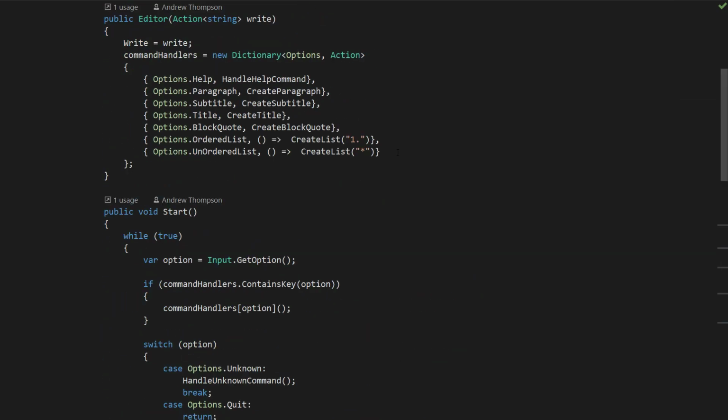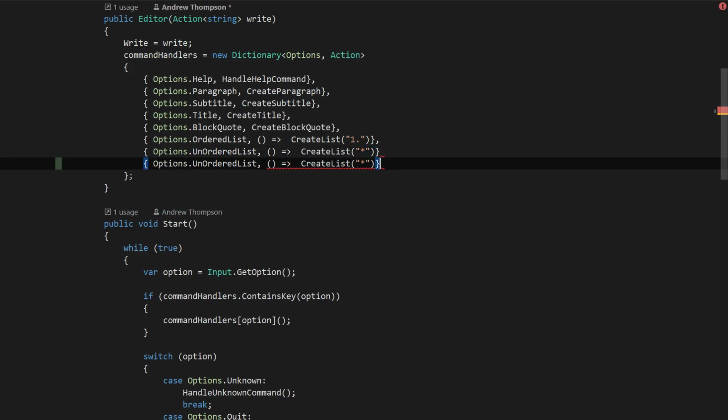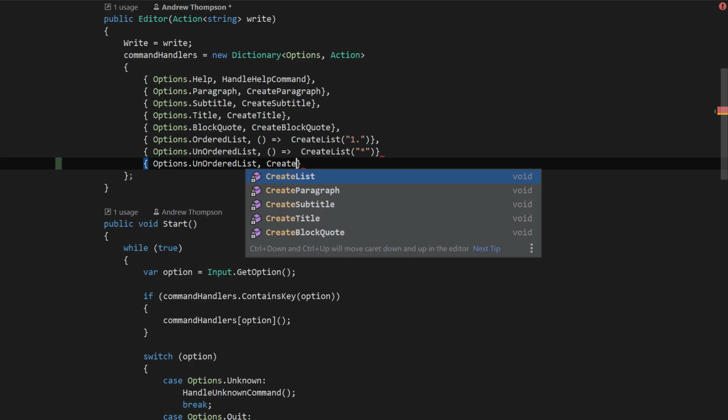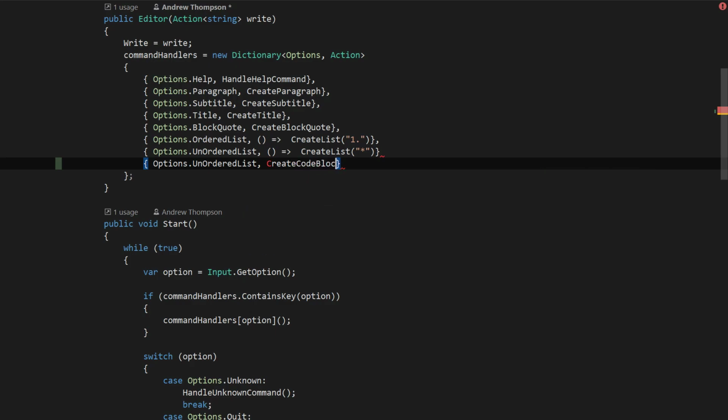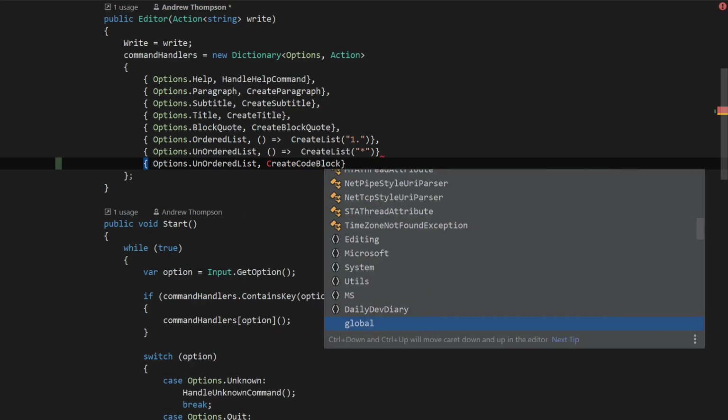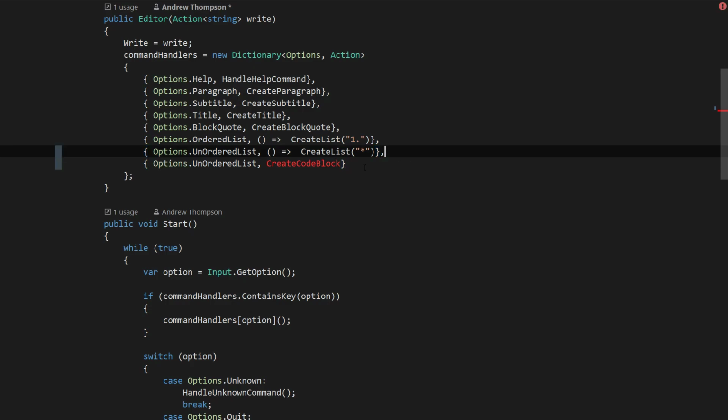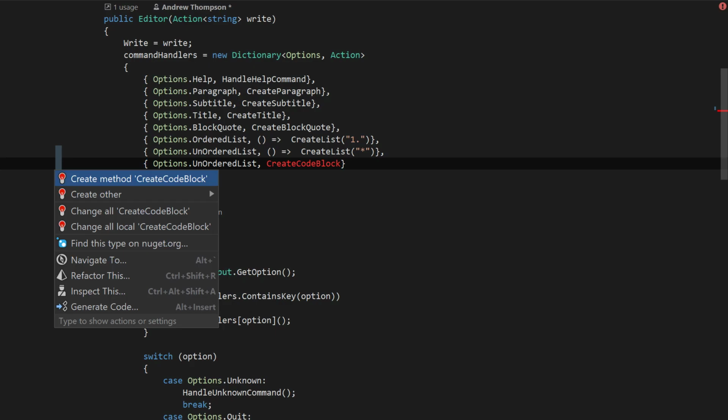We need to create the create code block handler.